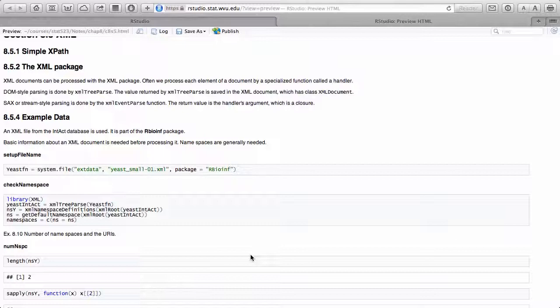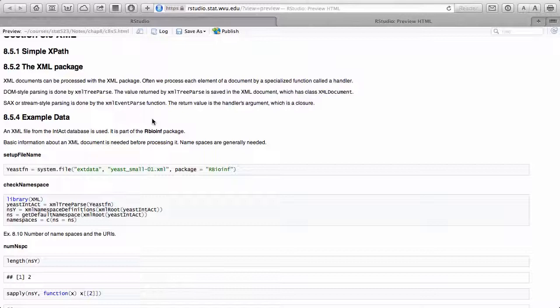In other words, it does what's called event parsing. It goes through the document linearly, and it parses as it comes to stuff. And it's called event parsing. There's a function called XML Event Parse, which is used for that. So there are two ways you can parse. If you have a very small document, it doesn't really matter. You can bring the whole thing in. If you have a very large document, it does matter, and you probably want to use SAX parsing.